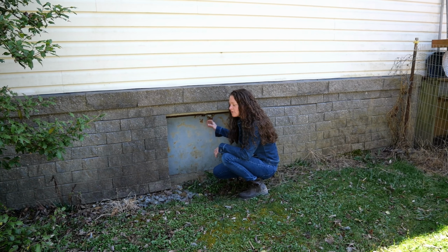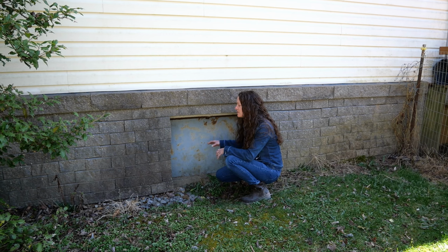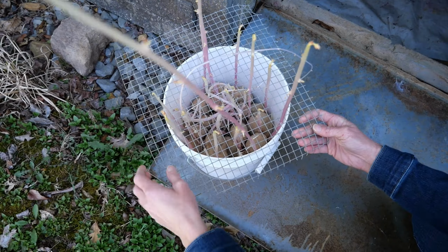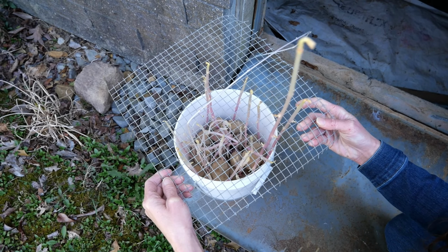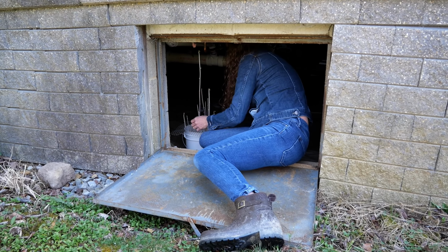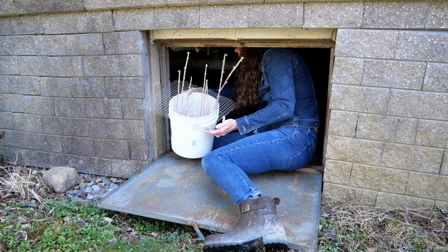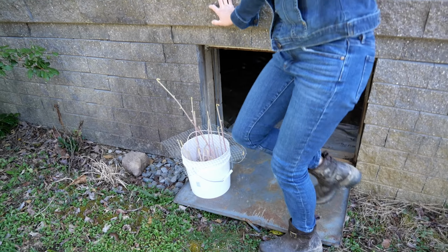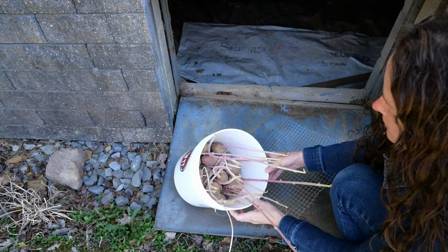Last year we had stored what was left of our potatoes down here to see if storing them under our house would work. So we're gonna find out. I think we'll call that a success. Well, except that they're sprouting before we were ready for them to. If you were keeping them to eat, you'd have had to. But I guess they probably didn't start that until recently. I was down here during the winter and they weren't. So technically we probably would have already eaten these by now. I don't know about the potatoes on the bottom, if they survived or not, but we'll see.